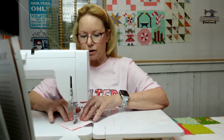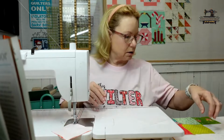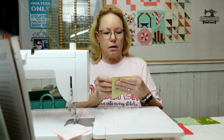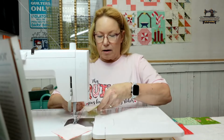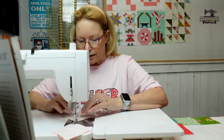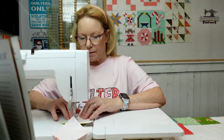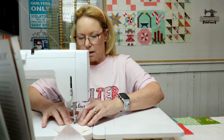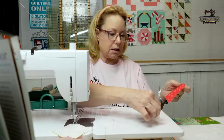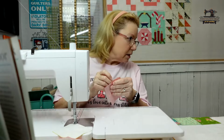If it's non-directional, it doesn't matter. You can turn it any way you want. But yeah, I went through this same block. I took it apart a couple of times last time because I couldn't get my points to match. And then I went ahead and did a couple more Happy Dance blocks in my other fabric to be able to get that correct.